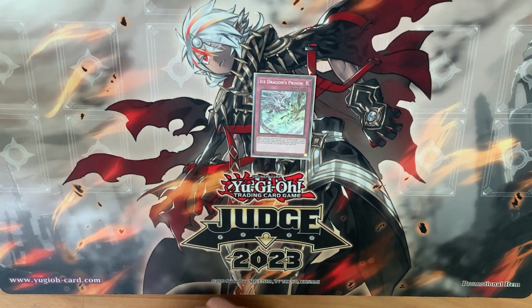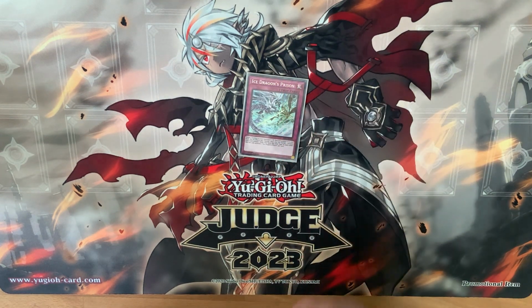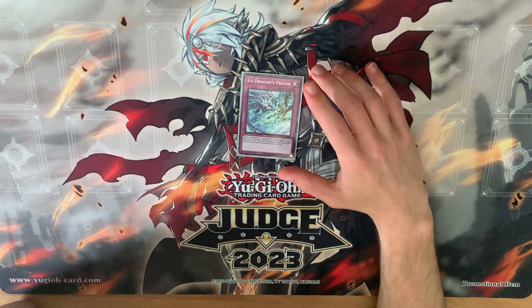It reads as follows: target a monster in your opponent's graveyard, special summon it to your field, but its effects are negated. Then you can banish one monster from both players' fields that have the same type as each other, and you can only activate one Ice Dragon's Prison per turn. While Ice Dragon's Prison is by far the most niche of all of the other destruction-based normal traps, it does something that none of the other normal traps do.